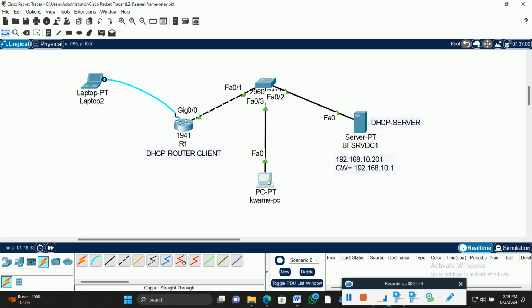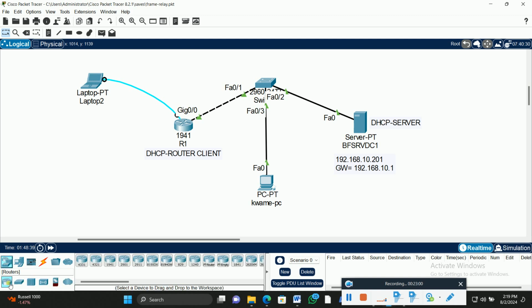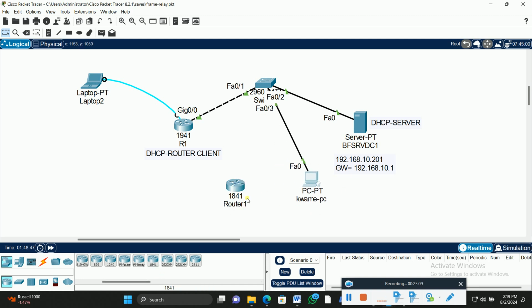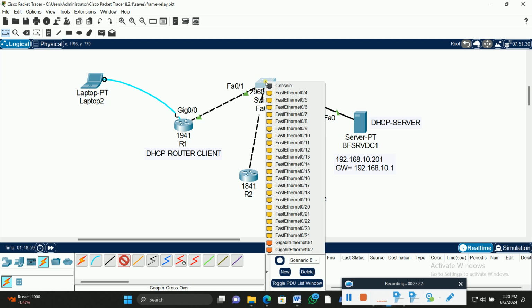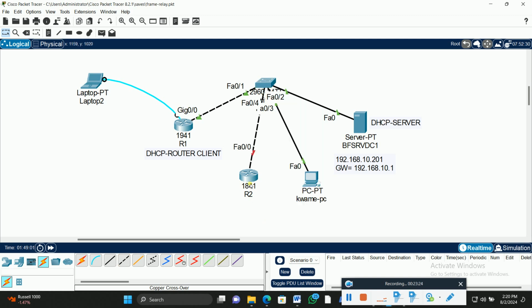You can connect 3 machines. Let me give you one example. Now I'm going to add a router. I'm going to name it router 2. Then I'm going to connect this one to this.